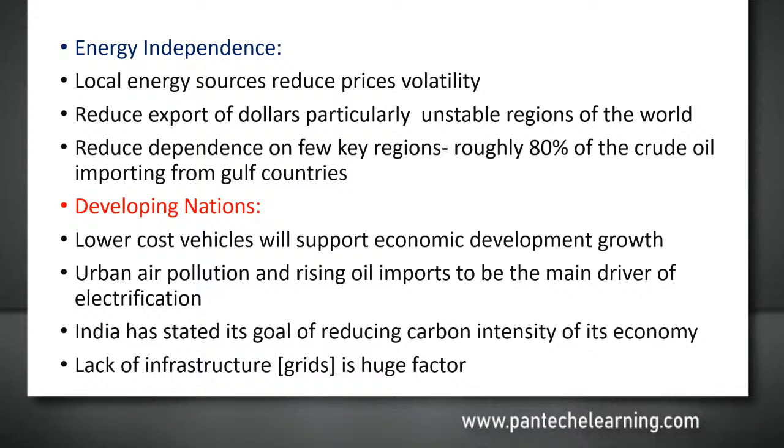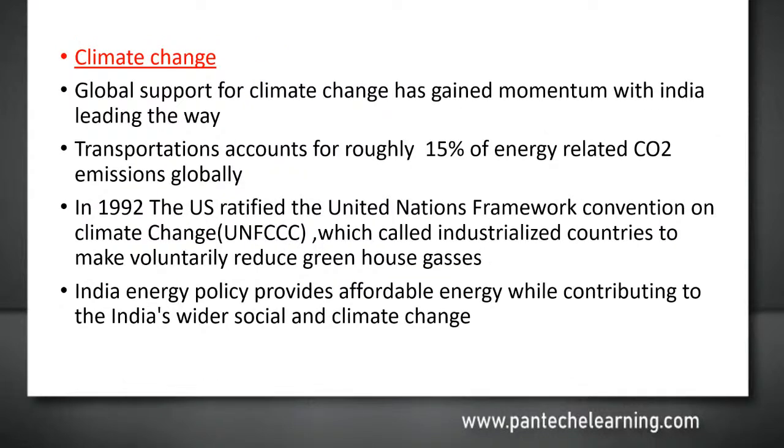So we need to reduce the pollution. And India has stated its goal of reducing the carbon intensity of its economy. Lack of infrastructure is a huge factor for roughly 15%. The Convention on Climate Change calls on the industrialized countries to voluntarily take action, and the energy policy provides affordable energy while contributing to India's wider social and climatic conditions also.